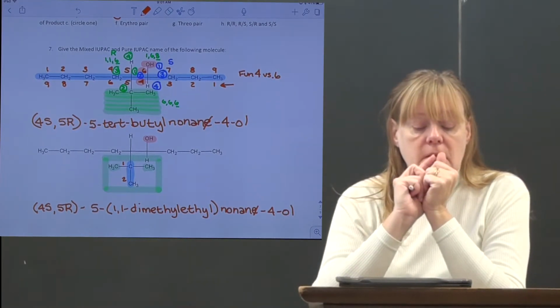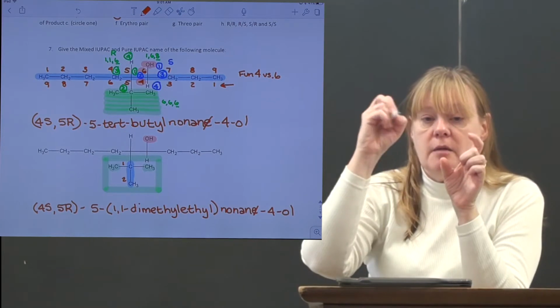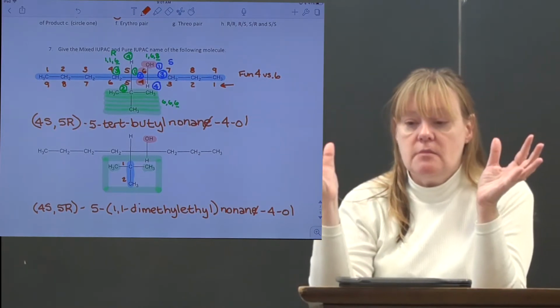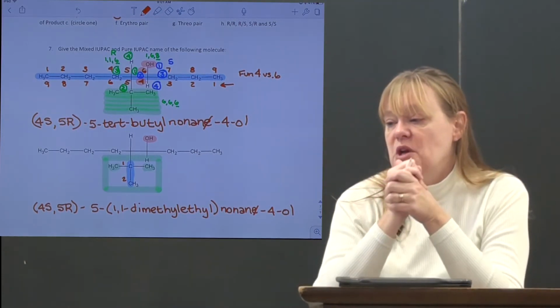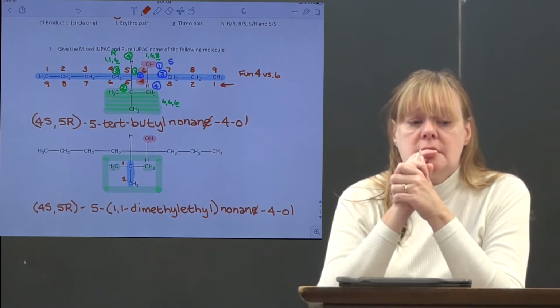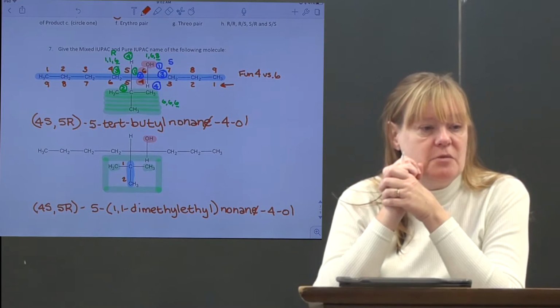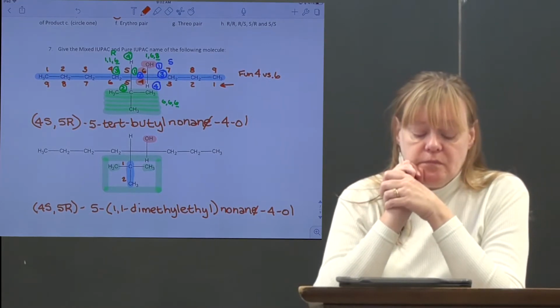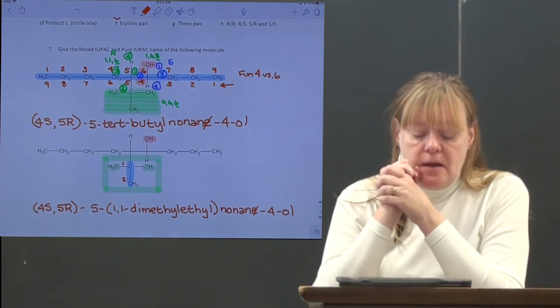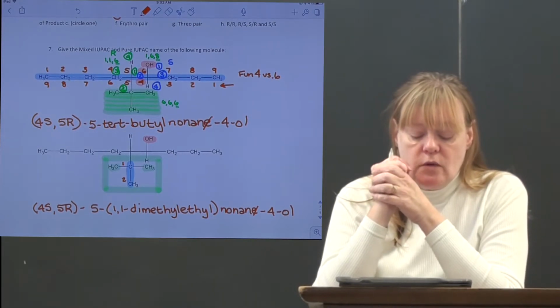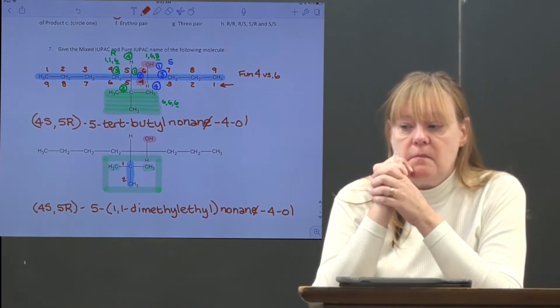And I know you needed multiple ones to label everything on. These are such big molecules. I ended up just putting one on, but on the test I made sure that I put multiple copies of it so that you can label it more clearly. And then the same thing for if you're doing the pure IUPAC, it's just that that group is a 1,1-dimethylethyl.